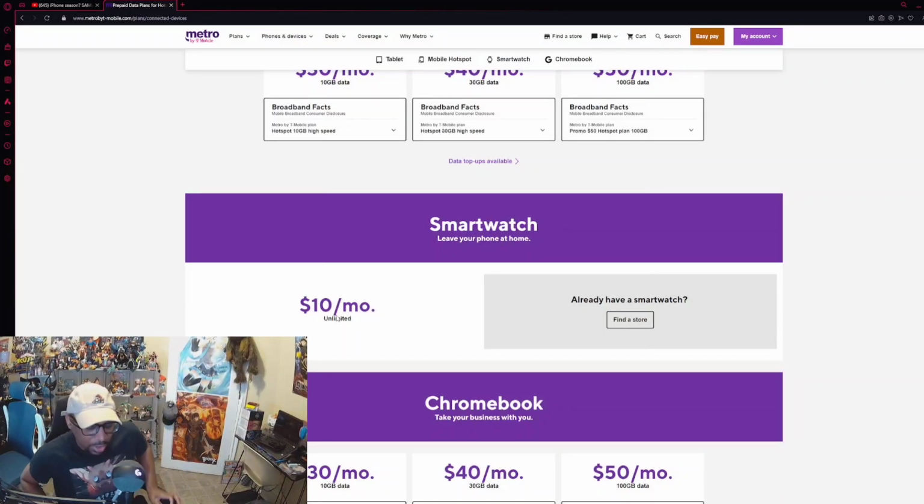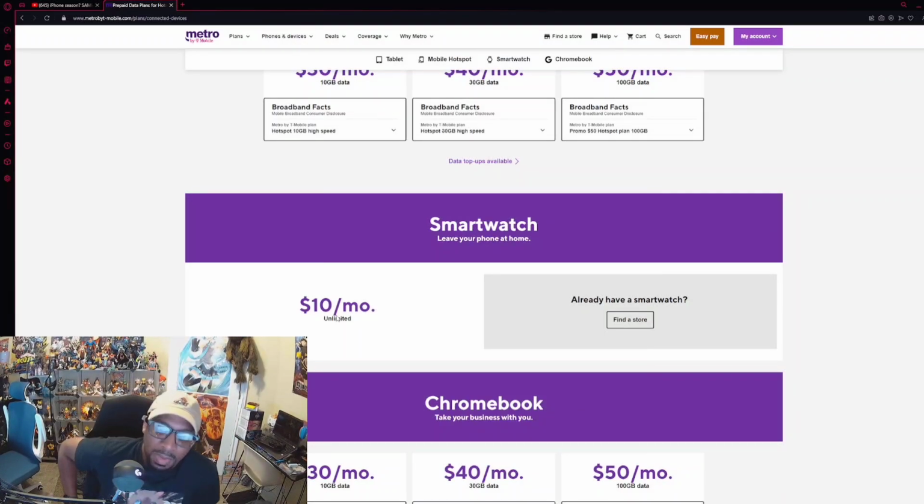Okay. So anyway, smartwatches are $10 a month. So something like what I'm wearing right now, which is a Galaxy Watch 5 Pro that has the LTE data, I would be able to set this up underneath the company as long as the IMEI is good. I've already tried it when I had a Samsung Watch 4 at the time, and I'm not doing that again. I don't really see the point of having a phone number on a watch, but to each their own. It is available. But just make sure you call customer service to verify that it is possible to actually do. Otherwise, you'll be setting up a watch for no reason, paying $10, and the service won't work.